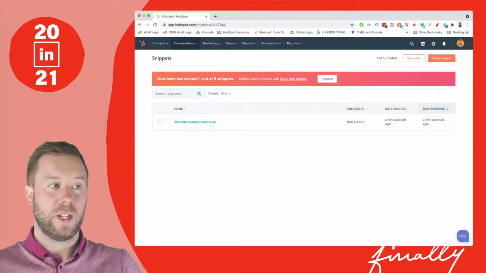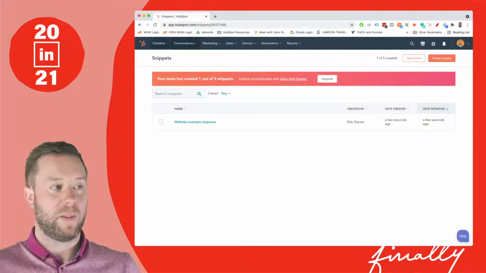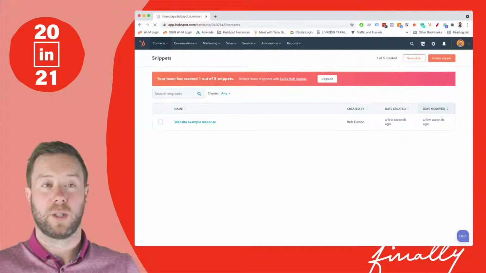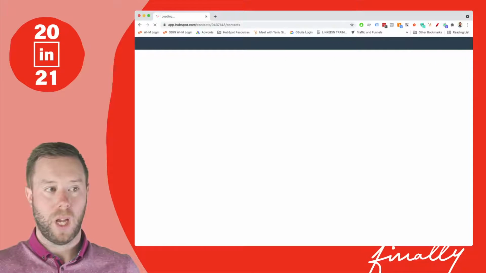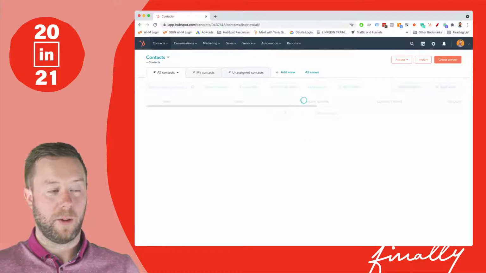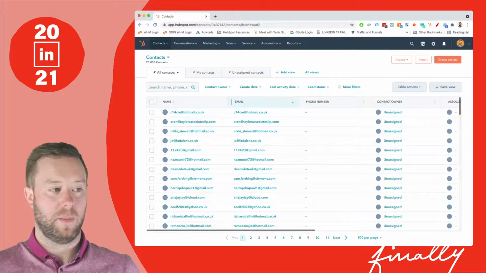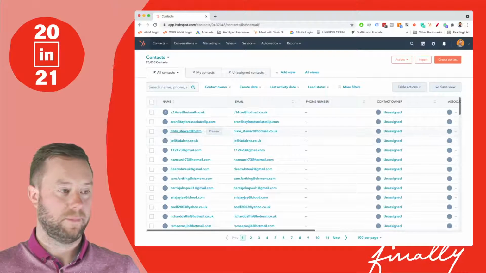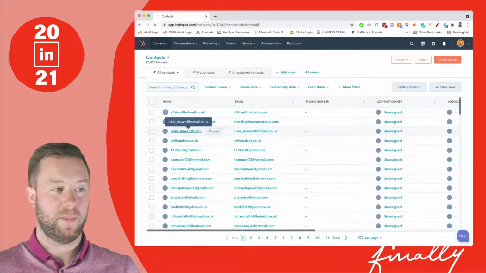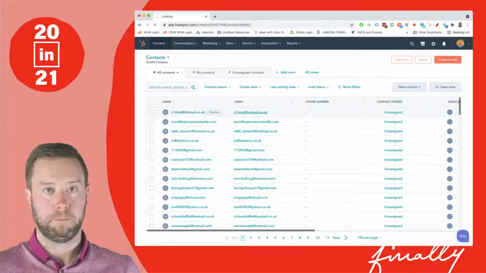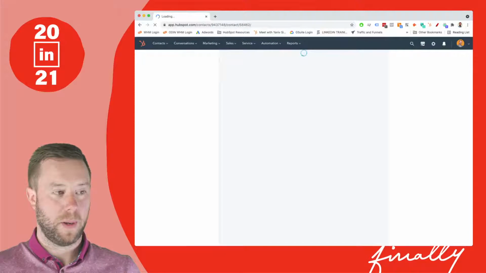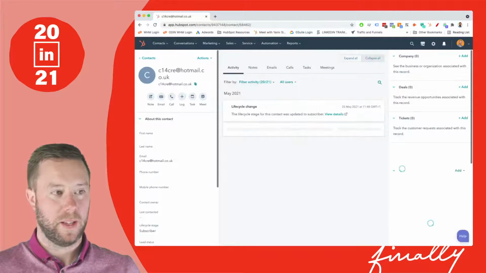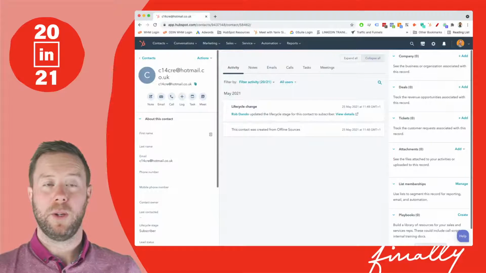So how do we actually use these? Well, that's probably very interesting. So what I'm going to do is I'm going to go across to contacts, and I'm going to load up a contact record. We will pick the top one here. Loading. So these can be used in emails.